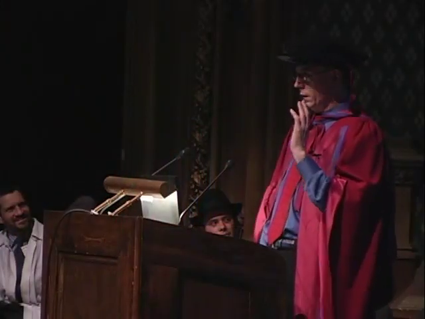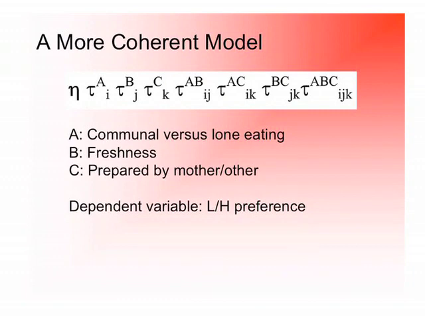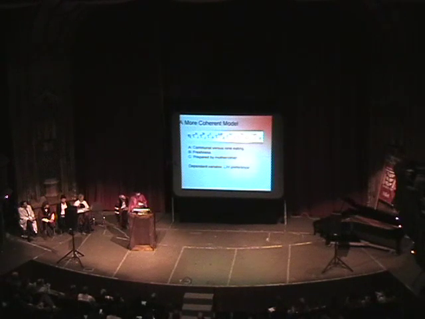This is a model. I don't recommend it exactly, but it's better than anybody has done before. I will be producing a better model shortly after the holidays. This includes only 3 of the factors that I mentioned before. One is whether you eat alone or with someone else. The other is how fresh the materials are. And the prepared by mother factor was statistically significant in all of the analyses. So that really has to be maintained here. And the model is looking at the latke-hamentaschen ratio, a concept I expect will be mentioned frequently in debates in future years, although so far I think it is unknown. Here are the results in their simplest form.